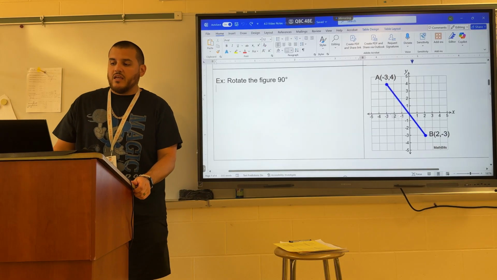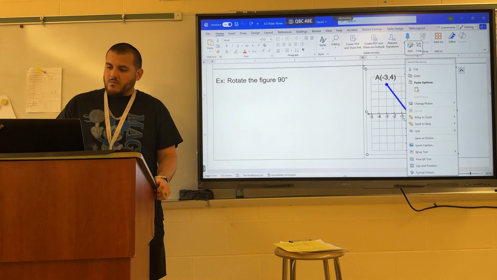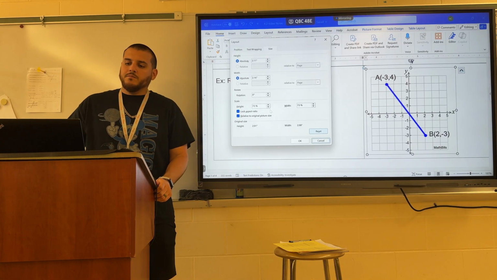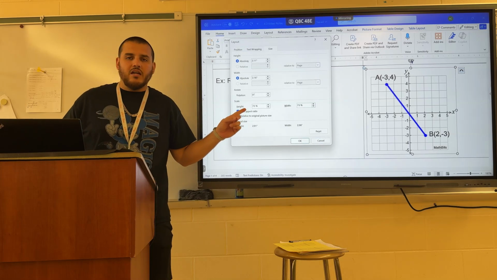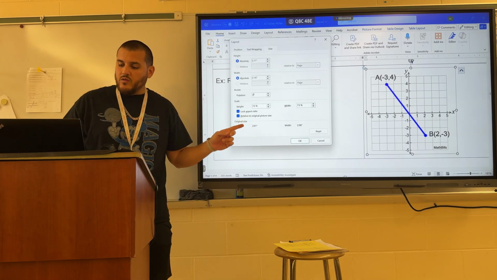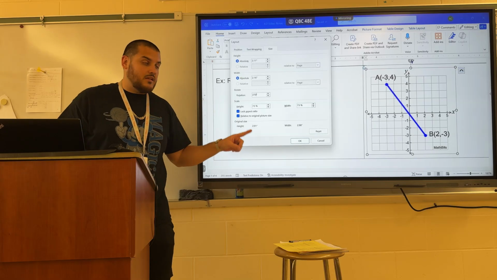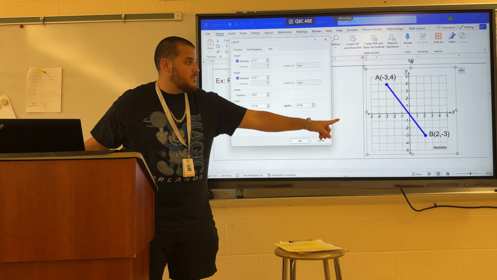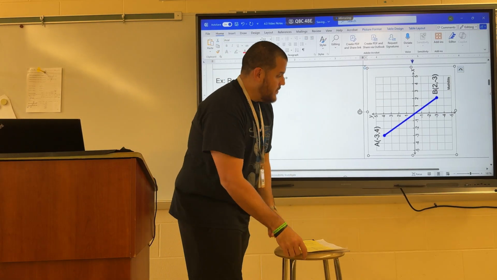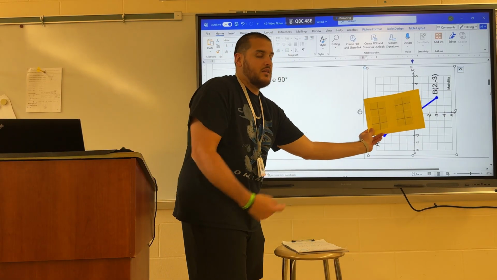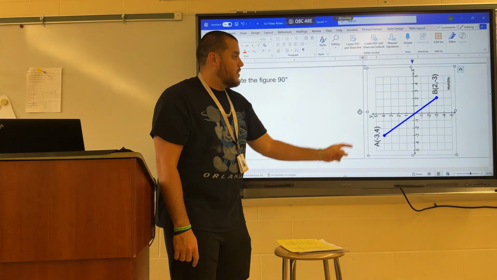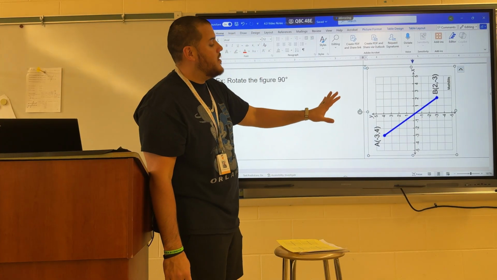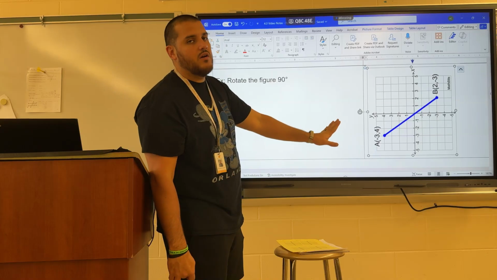I'm going to do the same thing here on my software. I can actually mess with the size and position. The default rotation here is clockwise, so I'm going to be doing 270 clockwise. That'll be the same thing as 90 counterclockwise. And watch as it changes my figure. Right? Just like we did before, it's taking the graph and turning it so that the top is facing this way. And so if this is what your paper looks like now, you now have the locations of your image.